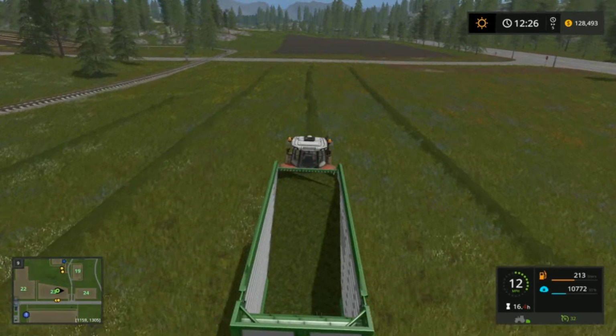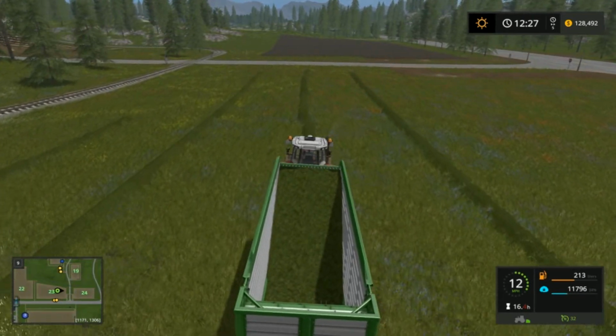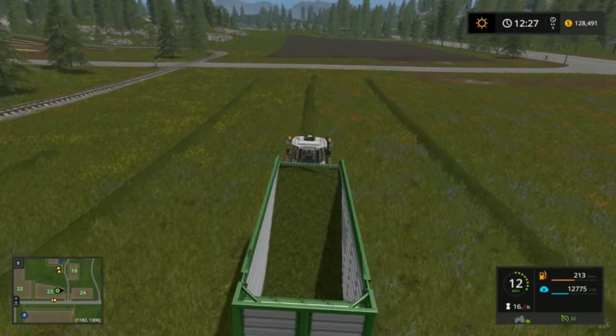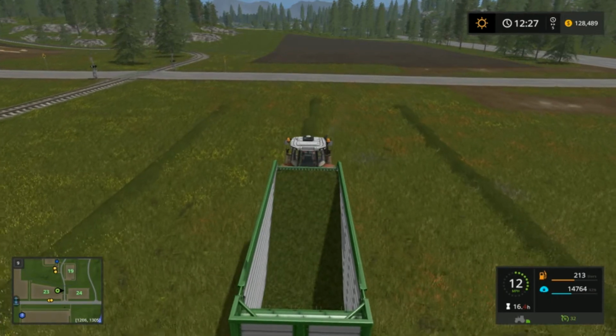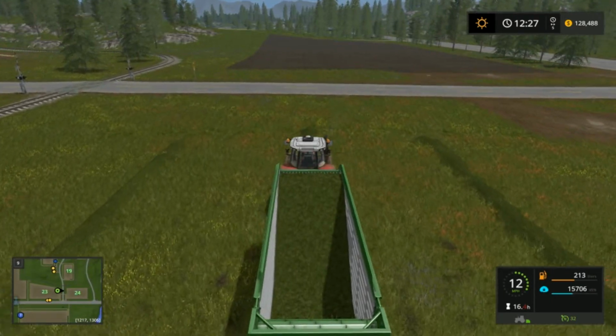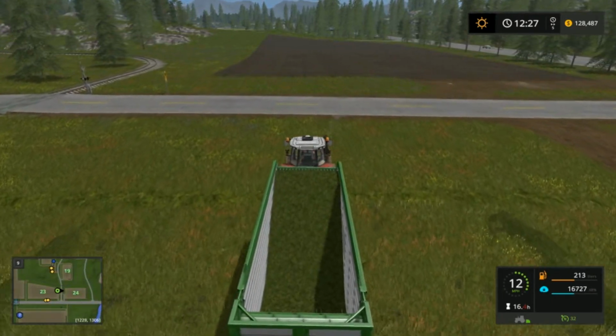Do you want to see an episode of me cutting trees down? Do you want to see an episode of three or four things? Do you want to see me do baling? Do you want to see me plow a new field? There's so much stuff to do. It's really fun.